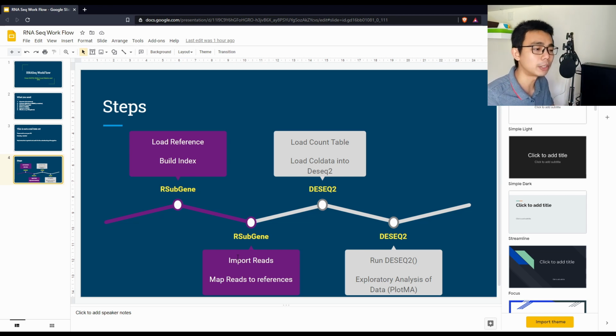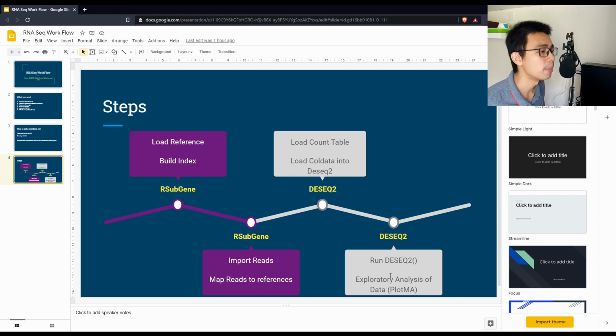Once you're done with the count matrix, we load the count matrix and the column data, which is actually your experimental data. This has to be supplied by you because that's how you prepared the sample, and we load these two into DESeq2. Once loaded, we just run DESeq2, which will calculate all the DEGs, the log fold change, the p-value and the p-adjust for you directly, easily. Then we do some exploratory analysis with plotMA and a dispersion plot. We run a bit of contrast here and there, and we also join the data later with the annotation table.